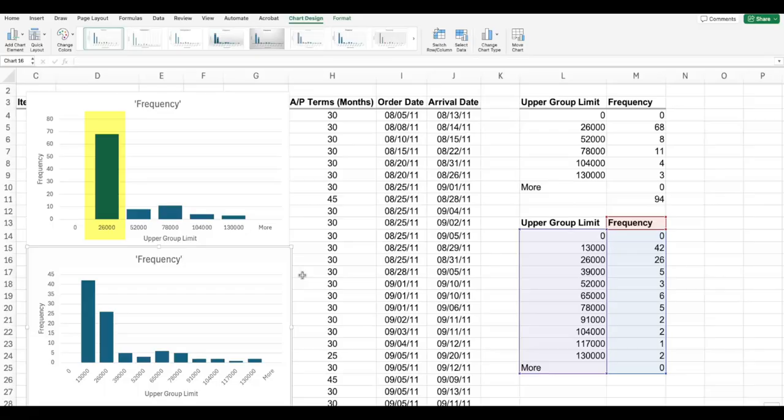We have a right skewed distribution where most orders are small with a very, very long tail of large orders. And here the lesson is more groups gives more detail, but of course there's a point of diminishing returns. But for this data, 10 groups is the right call. And this is something that you'll just develop with practice.